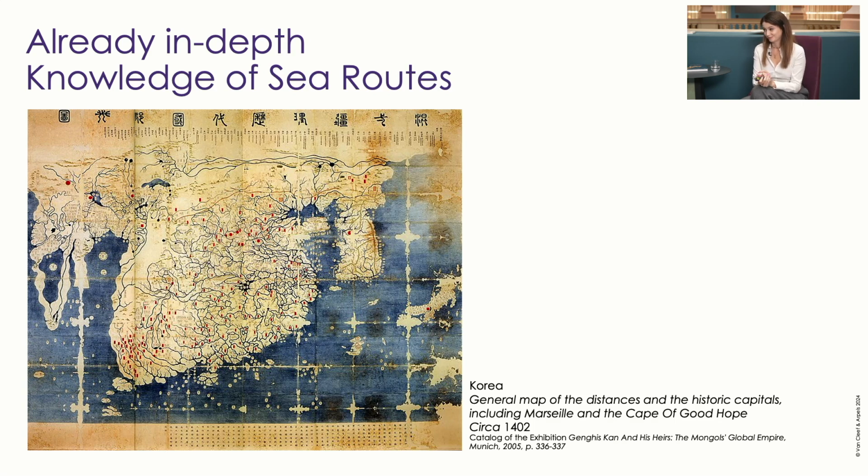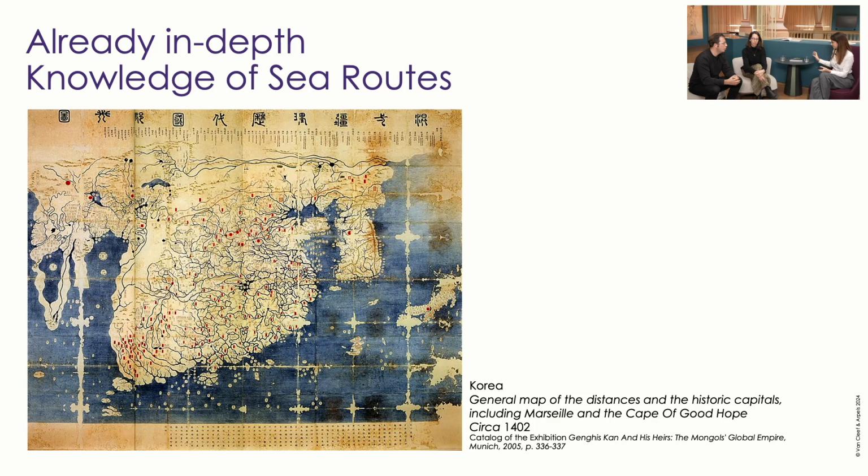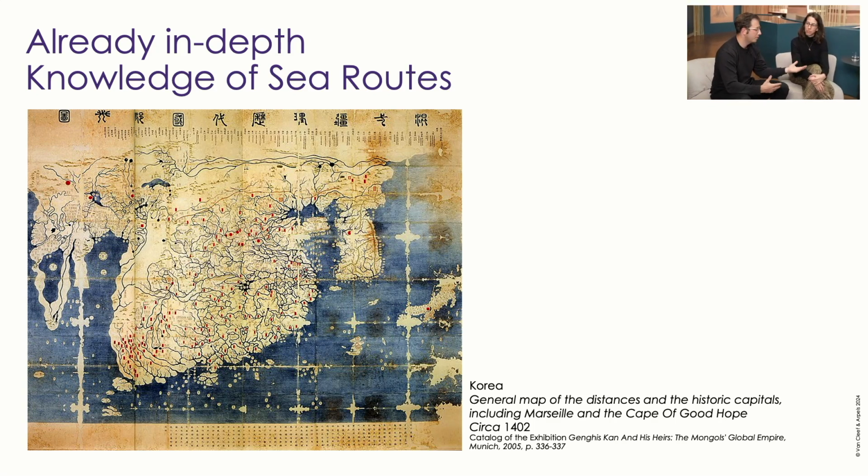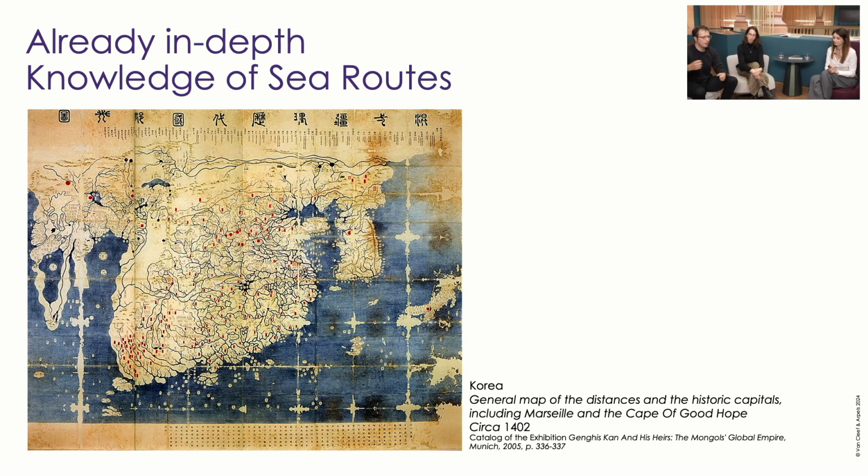Yeah, just to complete what you're saying, it's interesting because this is quite new work. If you start looking at every kind of jade in a museum, in any kind of collection, you always say jade, you don't really know where it comes from. And I think it's the same case with amber. You can say it comes from the Baltic, but you can even go further, say which part of the Baltic, which part of Burma, or where exactly in China. And this kind of work, as you presented, is really important now because it talks also about regional trade. It doesn't need to go further away, but indeed there is something going on during the Ming period, of course.